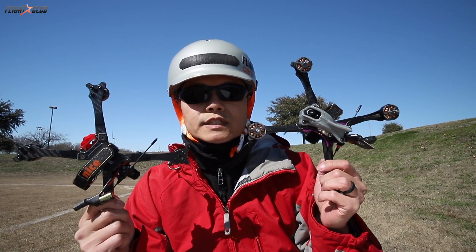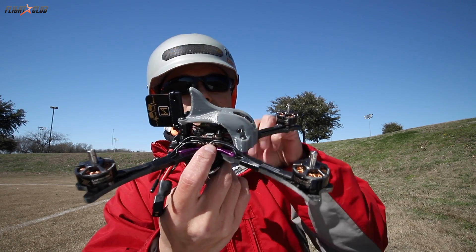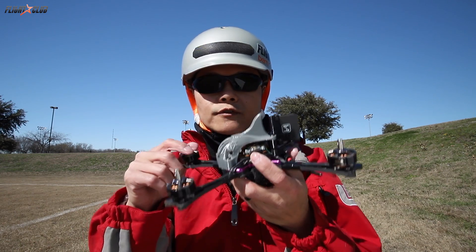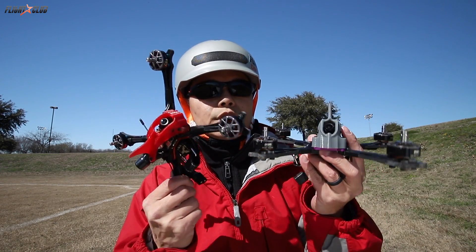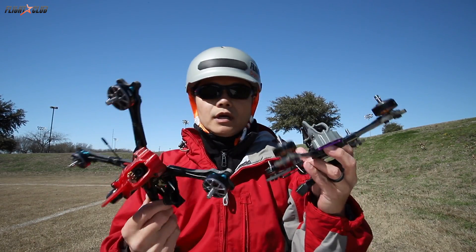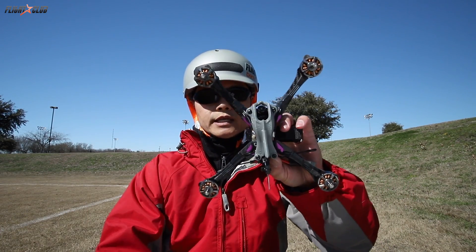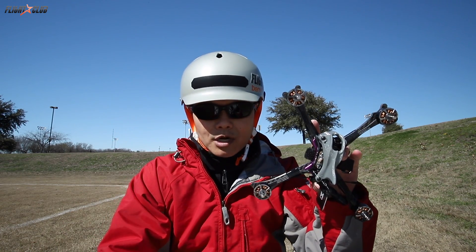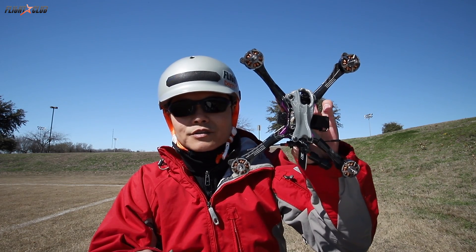So these will be the two quads I'll be doing the test on. Both are built exactly the same — they're both using the Akon AK32 20x20 ESC, the Talon F7 flight controller, the TBS Unify Pro 32 Nano VTX, and I'll be running this test at 25mW just to make it a little bit harder for these antennas. The only difference between these two builds are the motors and arm configurations: one running Lumineer 2207s and the other running Zylo 2205s, with different prop configurations — a hybrid 5-inch SX up front with 6-inch Truex in the rear versus SX up front with 5.5 wide X arms in the rear.